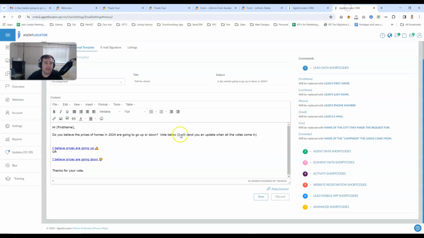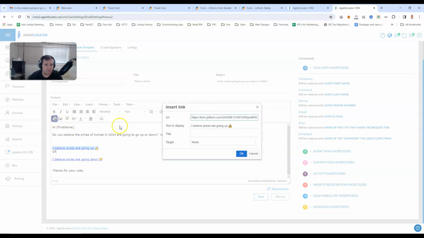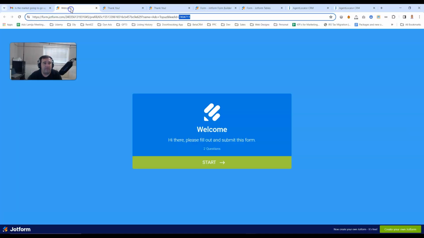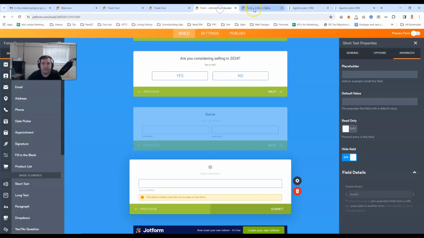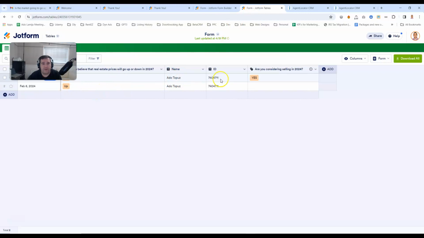So how you do that is when you're putting together your link here, if you go to link, you'll see that the link automatically links to question mark name equals first name space last name comma and lead ID equals lead ID comma. That automatically populates your two fields here with that information. So this will automatically populate the information that you get inside of here. So auto and lead ID.